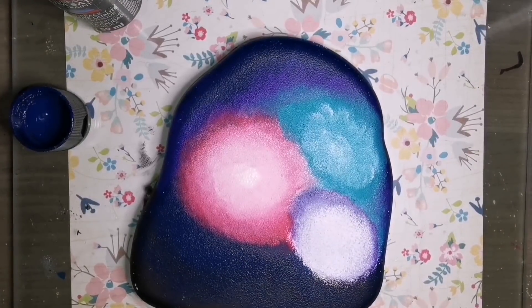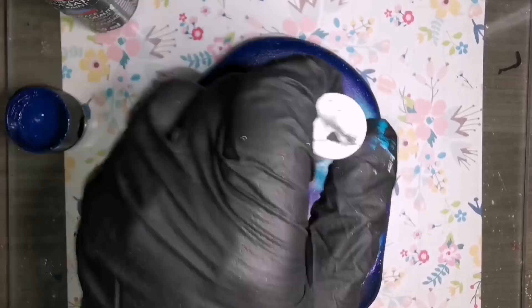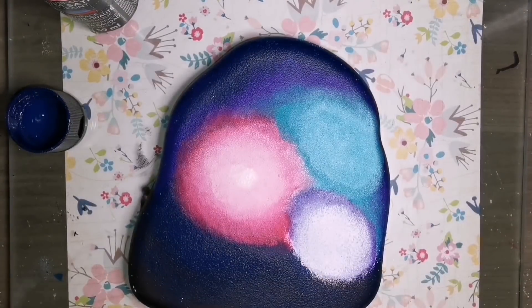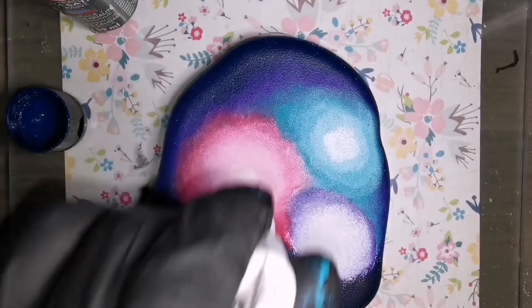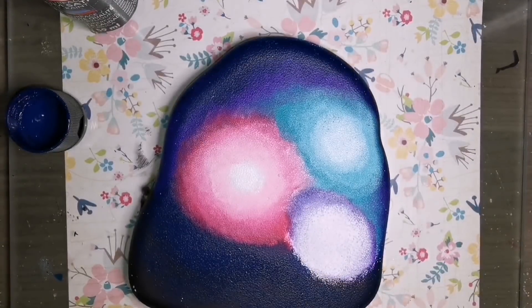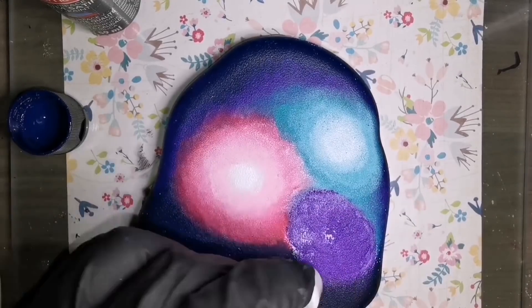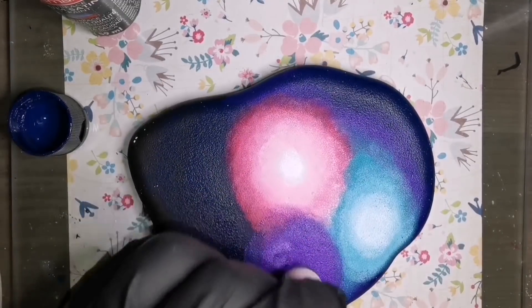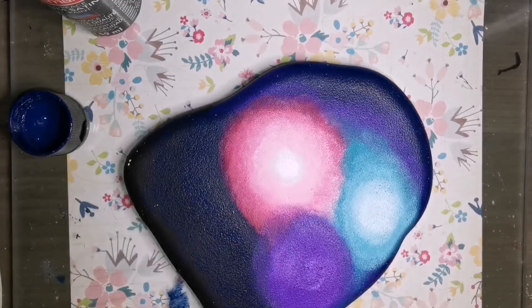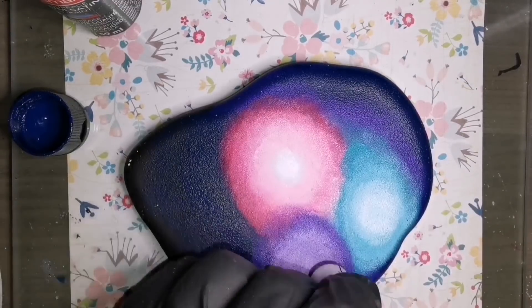So I am still working on these little colors, making sure it's blended in — you don't want to see those little sponge marks, so you want to blend it in really good. Sometimes it helps to wet down your sponge a little bit, not so that it's dripping, just barely wet, but it does kind of help to blend the paint a little bit longer, keeps the paint a little bit wetter, and then you can move it around and smooth it out and make it look like airbrushing by the time you're done. Just play with it for a bit.